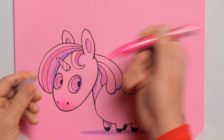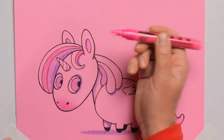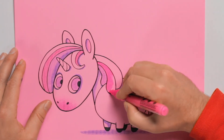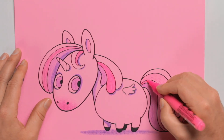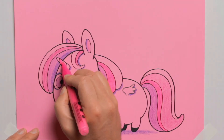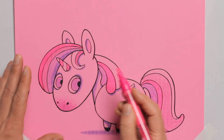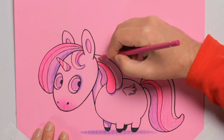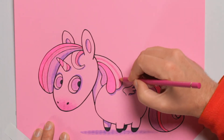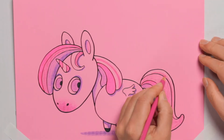Then I bring in my paint marker. I shake it a bit to mix up the paint — this is going to give a really, really strong color. Lots of paint coming out and it's really bright. Against the pink paper it looks super bright and strong, and the horn is really important — it needs to stand out. Then I continue with the bright pink, making a stripe on the mane right in the middle and an extra little stripe on the tail, strengthening up a few of the other colors.